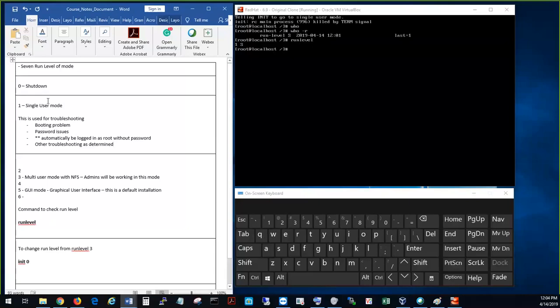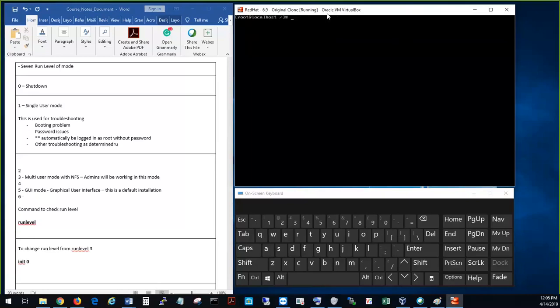Somebody's asking a question. For now don't type anything, just type run level there. Type run level like the way I typed here, and it will tell you which run level you are in.